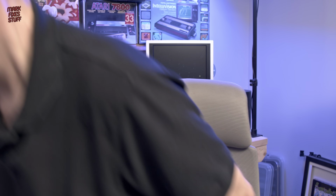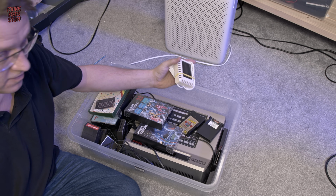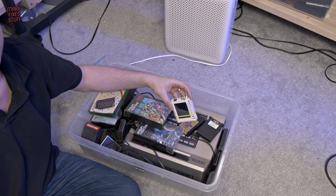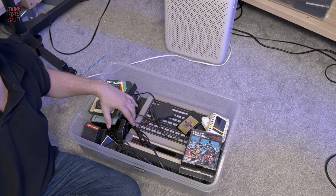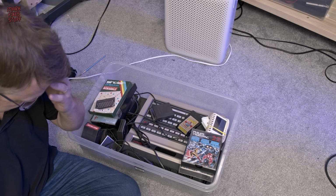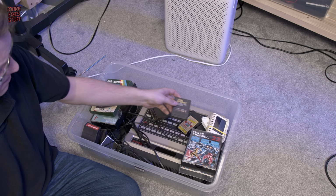Because really I was looking for Star Raiders, which is the game I used to play with my cousin back when I was little. Yeah, I found a couple more cartridges. I also found, well, let me show you. I found, sorry, I'm so flustered I can't remember what it's called, the Atari SIO SD. Move those out of the way. I've tried to keep the crime scene intact. I can't even speak. I found Star Raiders, which is an absolutely stonking game.